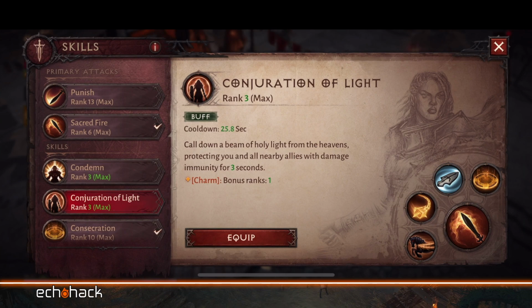So the chest is called Justice Without Favor. Conjuration of Light surrounds you and your allies with holy fire that continually damages all nearby enemies, but no longer prevents damage. And the shoulder, Blessed Pauldrons, allows Conjuration of Light duration to be increased by 30%. So you increase both of those, and you might be doing a lot of damage, especially in dungeons where you have a lot of enemies that are in close proximity to your allies.